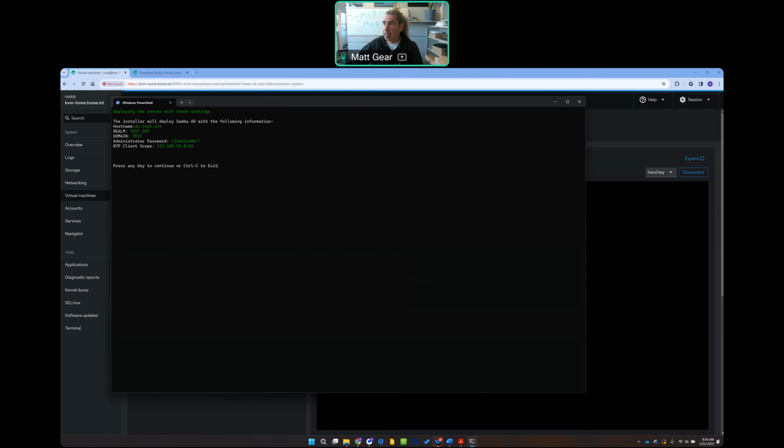So here you can see that we review the settings again based on the input that was provided throughout the questions that were asked. And I'll go ahead and hit enter here. And now at this point, what happens is the server will detect the virtualization backend if there is one. So it'll install OpenVM tools for ESXi, or it'll install the guest additions for KVM.